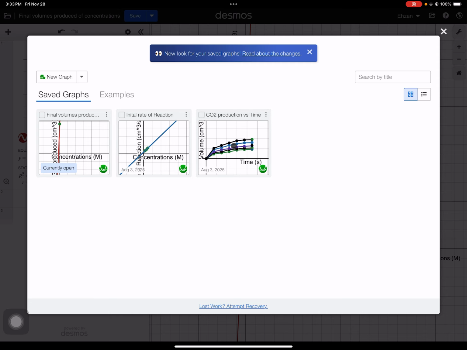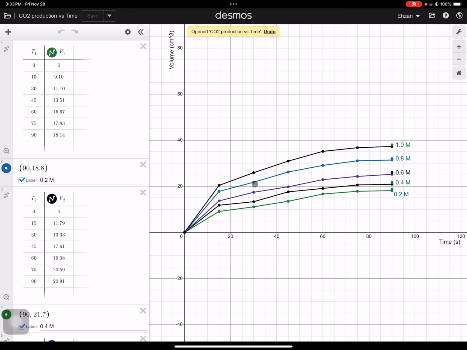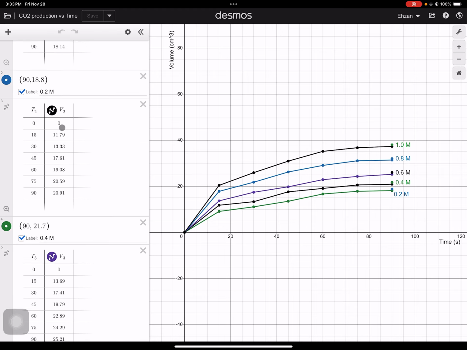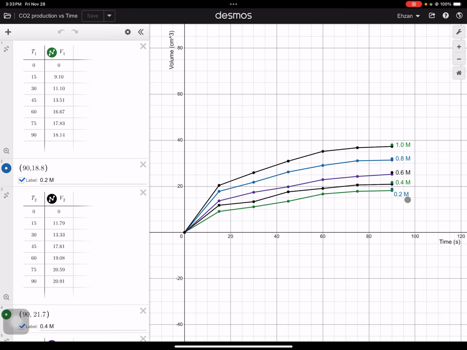And then we also have this. So this was the initial one. It's a couple of graphs that I plotted here, and as you can see, there are a couple of tables over here, and I labeled them as well, the different molars of chemical. Molar means the amount of substance available within a volume of chemical or liquid. So this is the amount available each time, and each time we increased it. So the trend is that the more you increase, the higher the rate of reaction, right? And as you can tell, it has more volume produced, right?